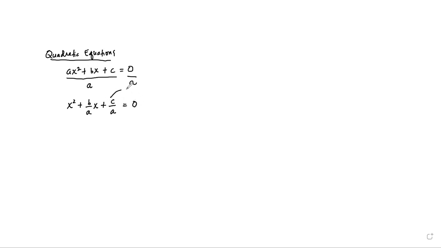And then we shall transpose the constant term. So we get x squared plus b over a times x is equal to negative c all over a. And then we're going to add something to both sides of the equation by completing the square. Which means we're supposed to get the coefficient of x, which is b over a. So b over a should be divided by 2. So this will be b over a multiplied by 1 half. So this gives us b over 2 times a.